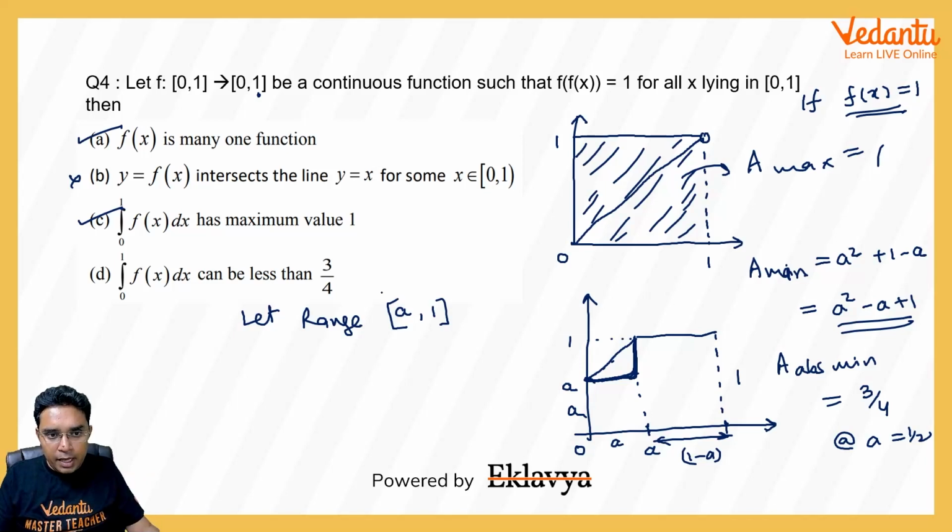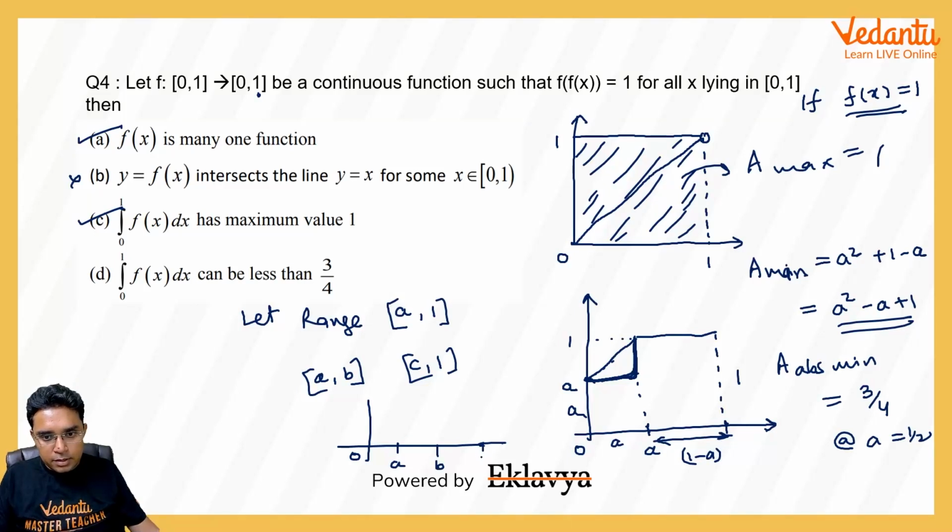Okay, now one more thing I thought of, that I took range to be a to 1. Is it possible to have range in two different parts? Let us say some a to b and then say c to 1. Is it possible to have this kind of range? If that will be the scenario, suppose this is 0, this is a, this is b, and this is c, and this is 1. In this case c to 1, this graph will be like this only, parallel to x-axis, having all values to be 1, and from a to b also it should be like this. Now my a will be here, b will be here.